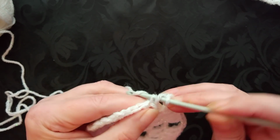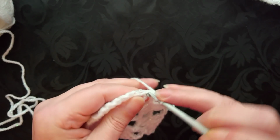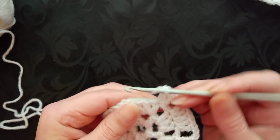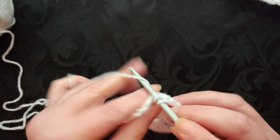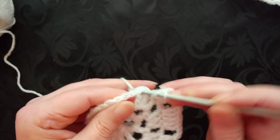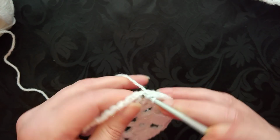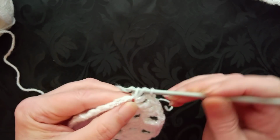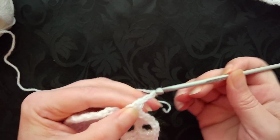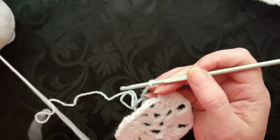So the two stitches in the first stitch. And one in the middle. And then two into the end. Okay. So it's just a repetitive pattern at this point. Chain two. I just need to get some more yarn now.